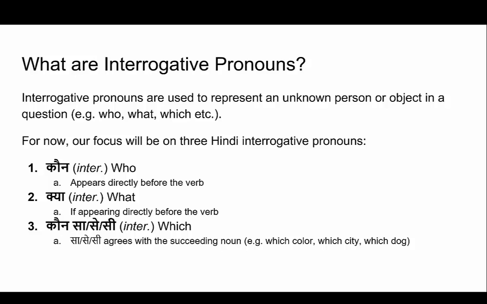For example, if we want to say which car in Hindi, we know the word for car in Hindi is gadi, which is a feminine noun. Therefore, we would say kaunsi gadi. For a singular masculine noun, we would use kaunsa, and for a plural masculine noun, we'd use kaunse. For all feminine nouns, regardless of whether the noun is singular or plural, we use kaunsi. So we could have said which cars, and it would still be kaunsi gadiyan.